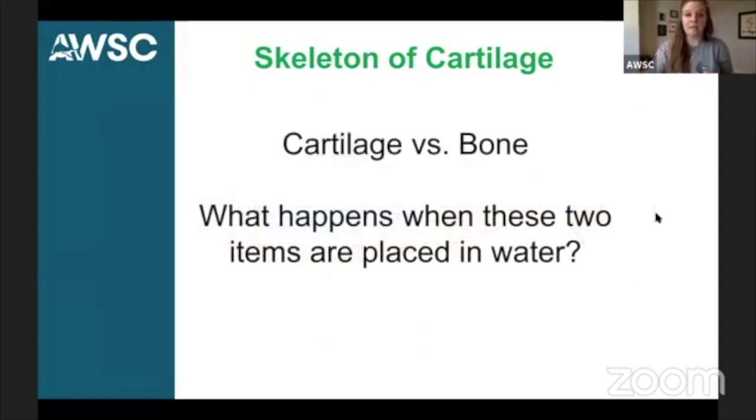Compared to this piece of whale bone I have here — this is a fragment of whale bone, very different than the cartilage. Sharks don't have any bone in their body; their entire skeleton is made out of cartilage. When we compare cartilage versus bone, one of these is less dense than the other. This is my little preview of our lesson on Wednesday when we're going to be looking at density and other properties of sharks that help them move well in the water going both up and down. Looking at cartilage versus bone — when I feel these two things, they have a different mass. So if I were to place them in a bucket of water, what do you think would happen?